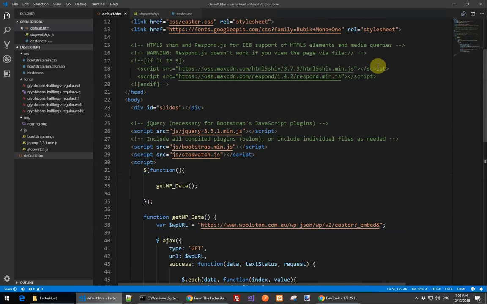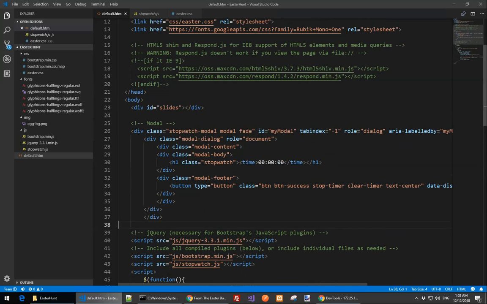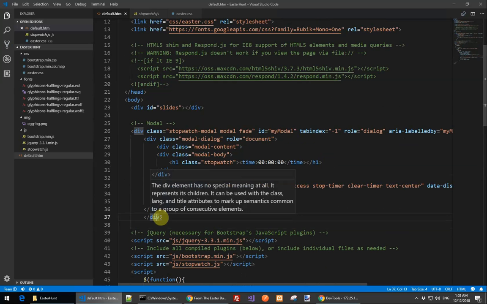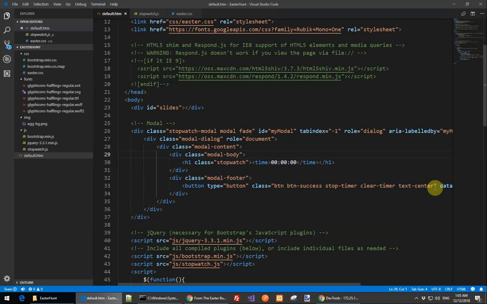We put that underneath slides. So this is our modal here. Is that formatted right? Yep. That's a bit weirdly formatted, but you know what we're going for. Okay, so this is a standard Bootstrap modal. By default, when you open the modal, it's going to have zeros, and there's a button here to do something with that. And this is where this stopwatch JS library comes in.